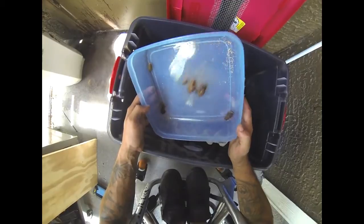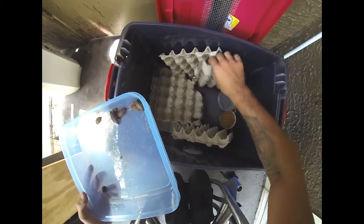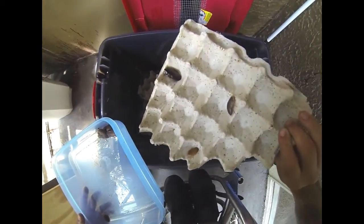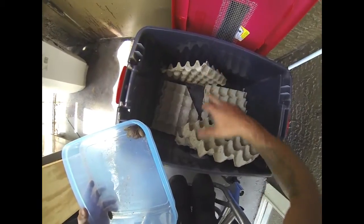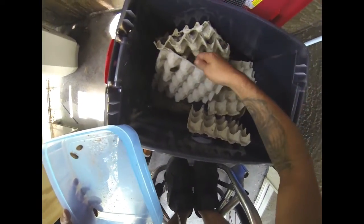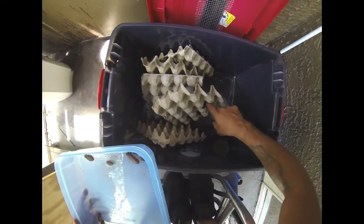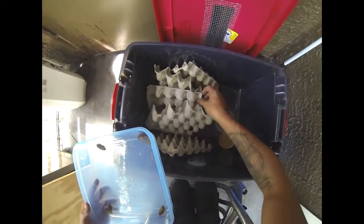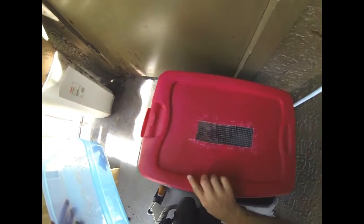Let's see how many she'll eat. I'll start off with this many, and if she eats them I'll get some more. The best part about these roaches is they can't climb, they don't make noise, and they don't stink. That big one right there is a male, and that one looks like a female, and these are the juveniles. They're fairly in demand, so they're pretty expensive — about $20 to $25 for a pair.